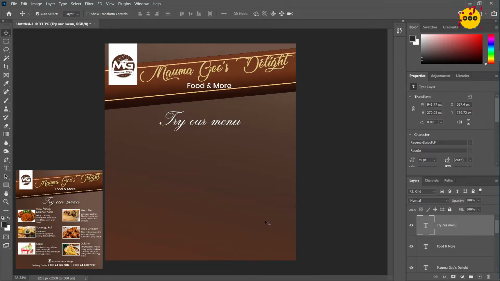So first, we are going to introduce our quiche. But before that, we need to draw our rectangle.